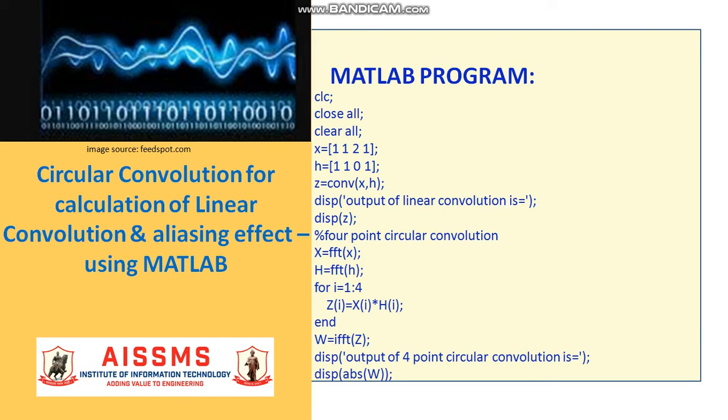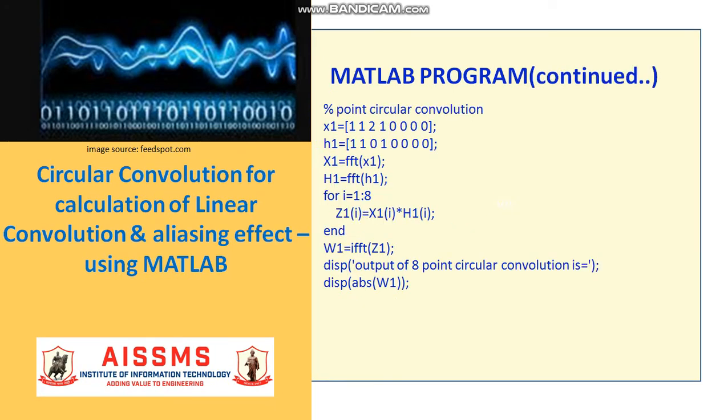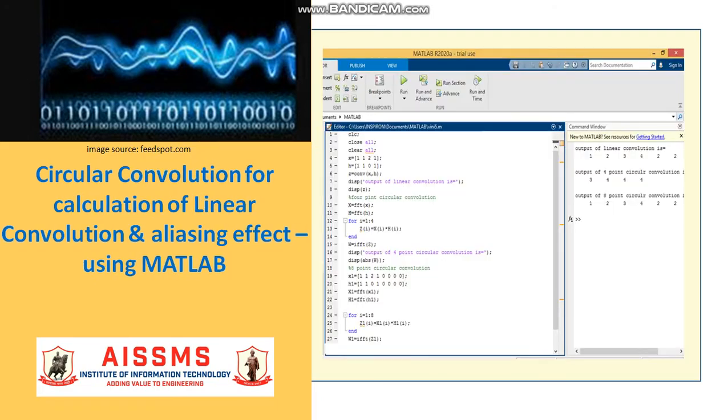final 4-point convolved result. Now if we want to make the results of linear and circular convolution the same, then as we see here, we are going to pad zeros and make the length of our sequences x1 and h1 as 8. Again taking FFT of each of the data sequences, applying a for loop, taking the inverse FFT and displaying the absolute value of the inverse FFT, the 8-point circular convolved output, we will arrive at the conclusion that we get the same results by using linear convolution and circular convolution.